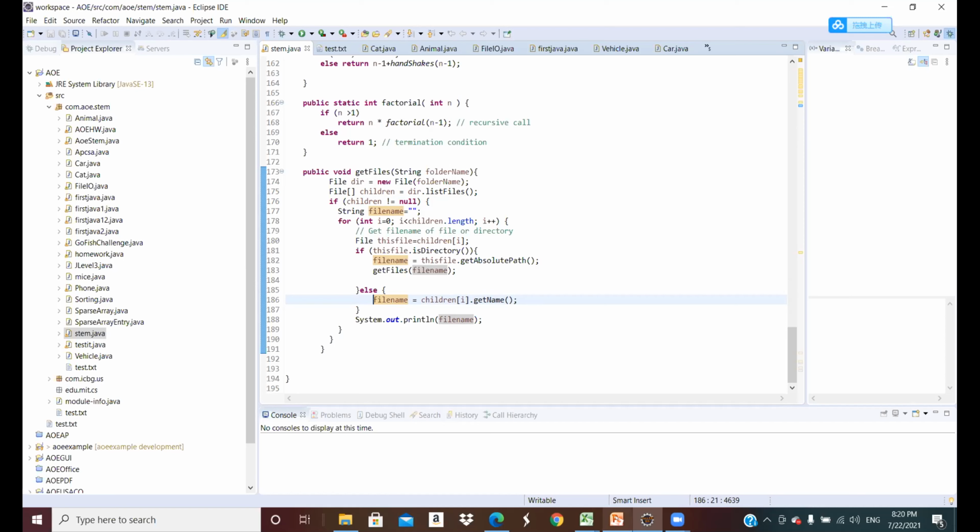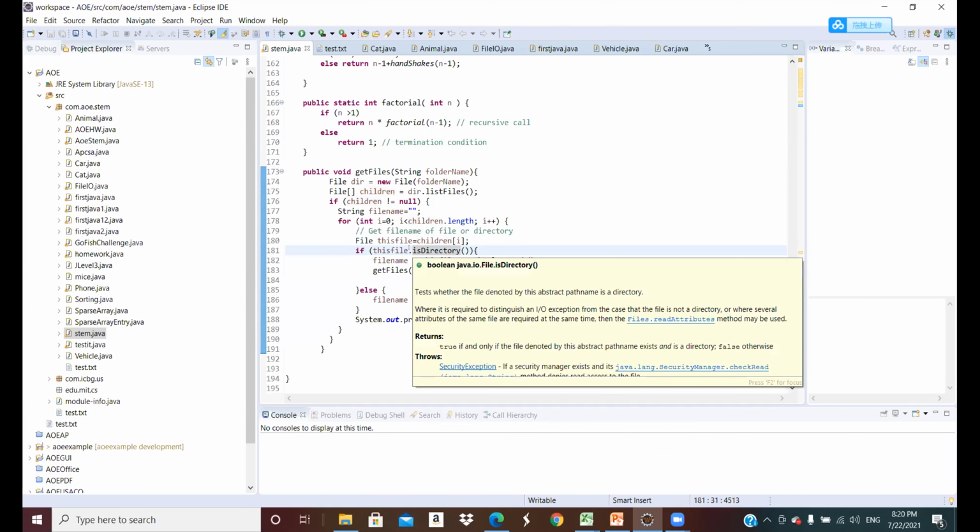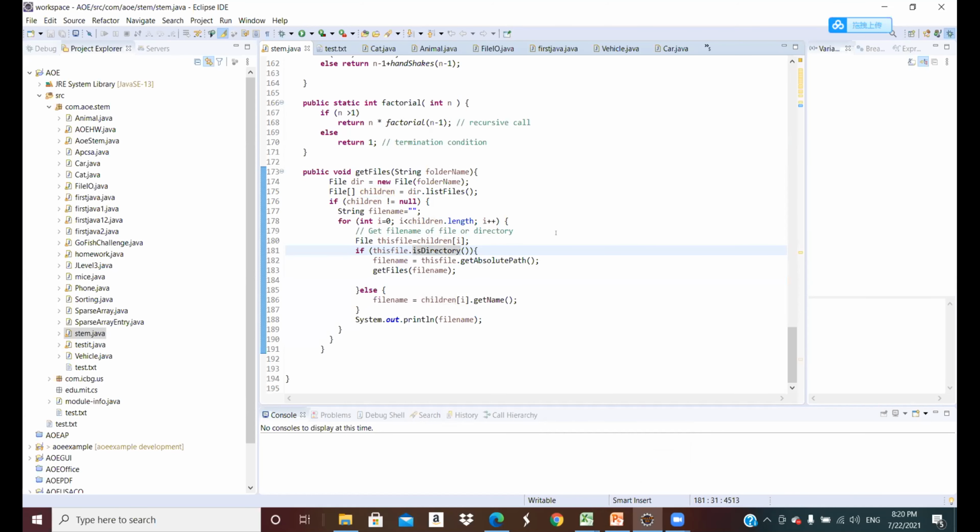So that's what I need from you, okay? But I want you guys to understand all the code I gave to you last week. So this checks if the file is a directory or not. This gets the full path, including the file name. Okay, so let's move on.